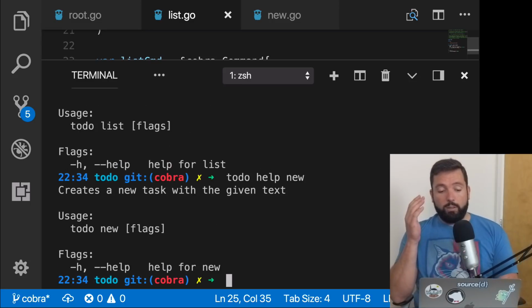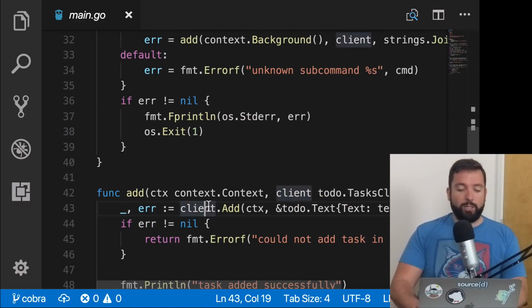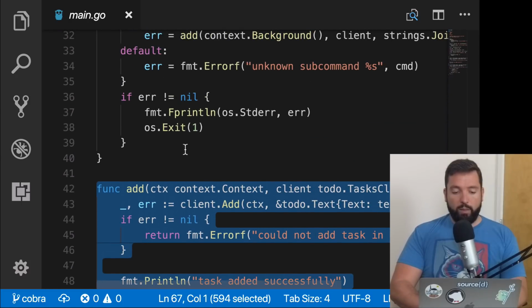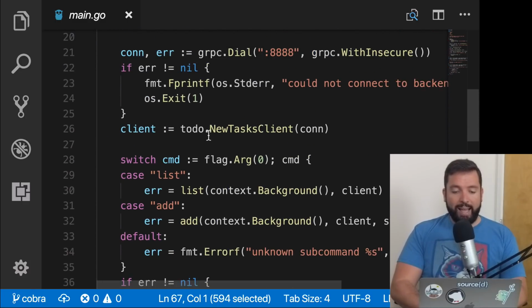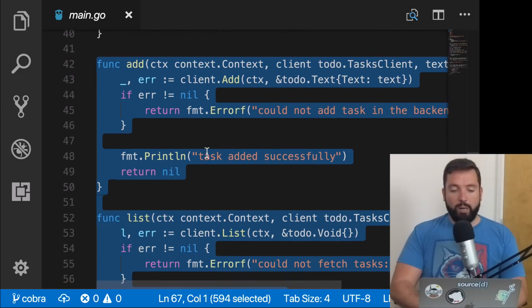And all of this is just there without having to really create much. So that's cool. Okay, so what I'm going to do now is migrate the code that we had before for episode 31, the one talking about gRPC, and migrate that into this new program. So without thinking too much about it, I'm just going to copy paste the code. So this is the part, right? The add and list, which do the things we want to do. The rest is all about parsing flags, connecting to stuff and things like this, which we don't really care about that much because we're using Cobra and it will manage it by itself.